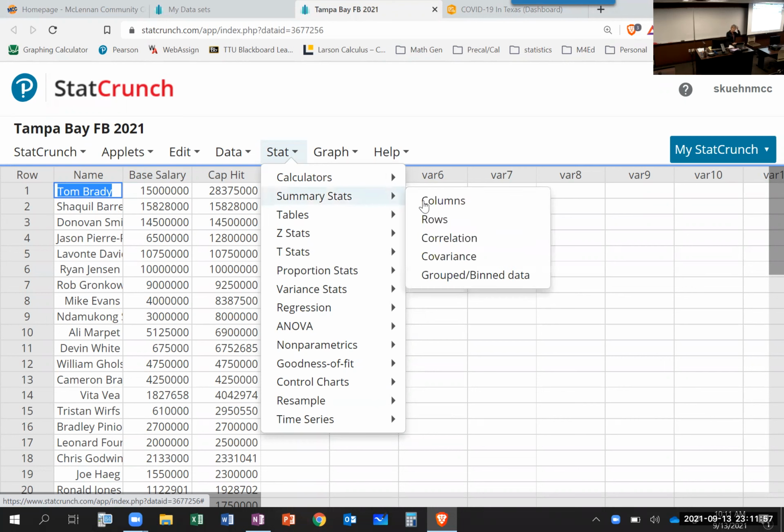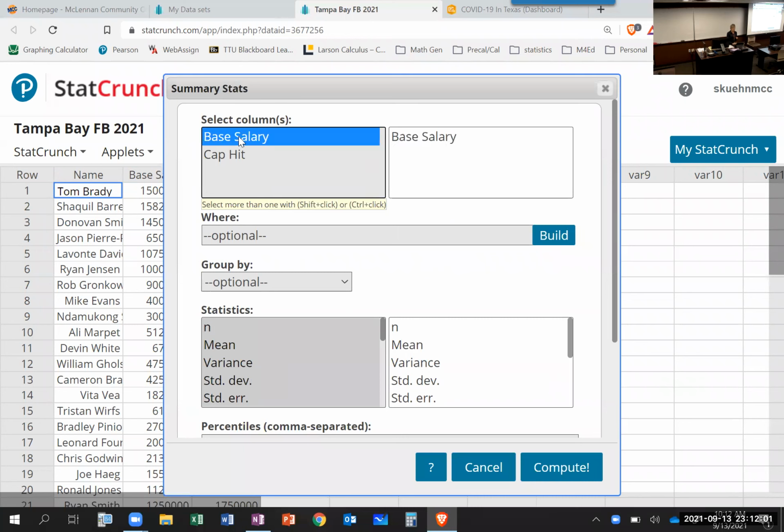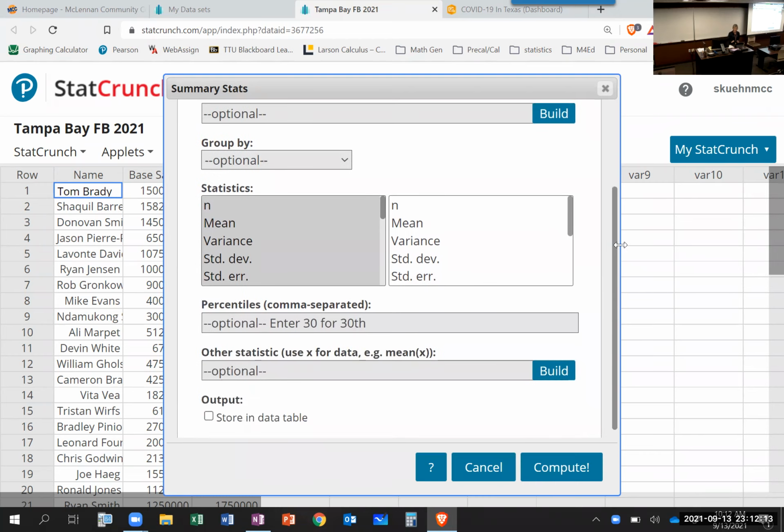So I'm going to go to summary stats and I choose that I'm looking at a column. So here I choose the base salary. That's the one I want to perform this information on. And remember the other day when I was getting fancy and told you about all the commands that you can choose for the computer? Down here in the statistics box, everything in it is gray. I don't want all of that information. All I want to focus on are the mean, the median, and the mode, right? Because that's all I'm looking at right now.